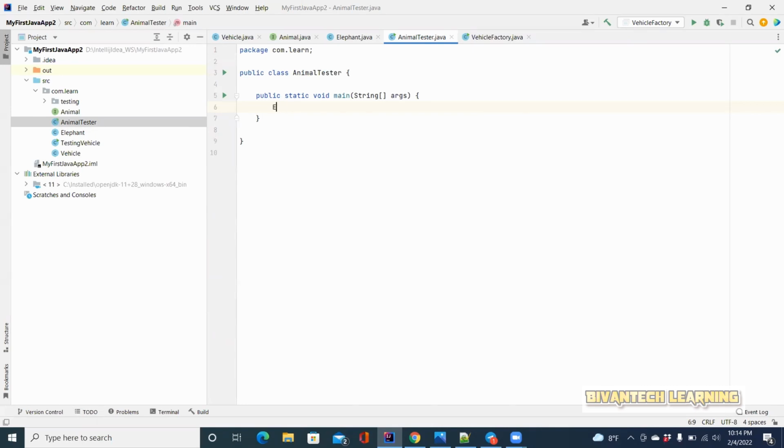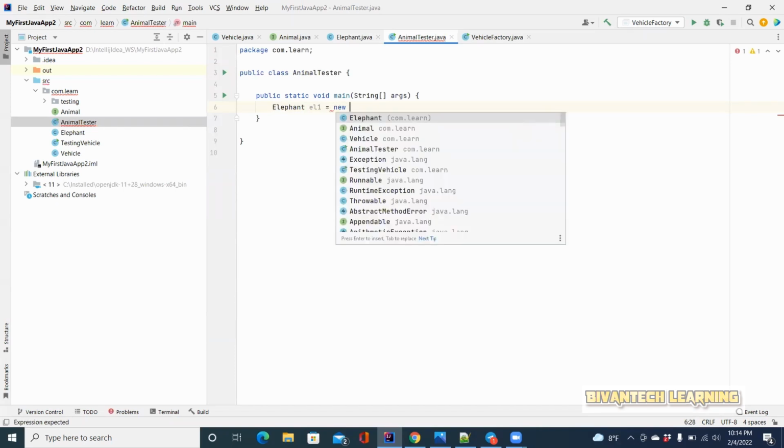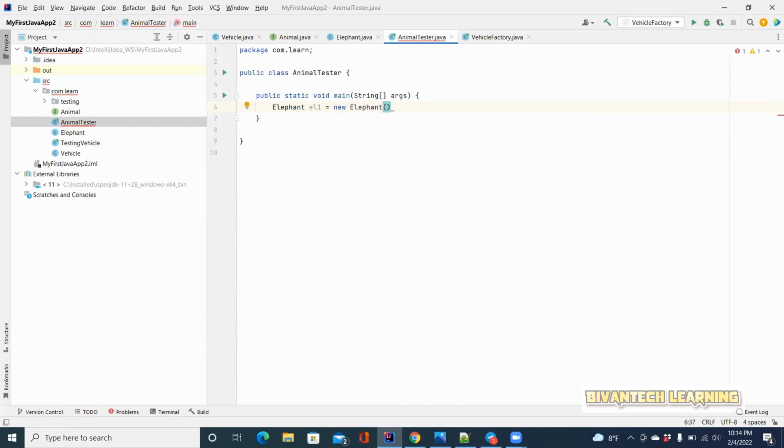And here, let me create elephant. Elephant is a class. Let me create EL1, let's say elephant1, then new elephant. Now EL1 dot category, so I can access the category like this.